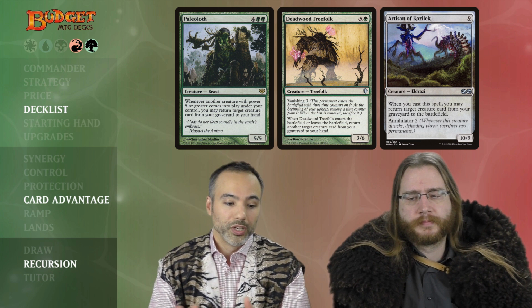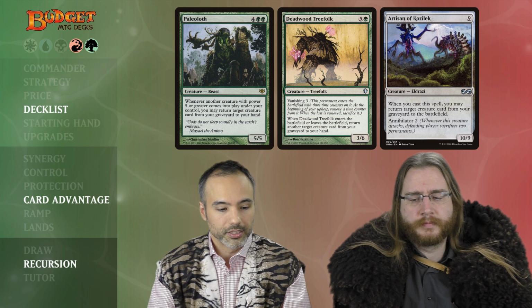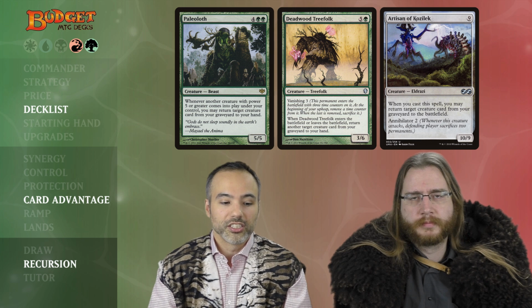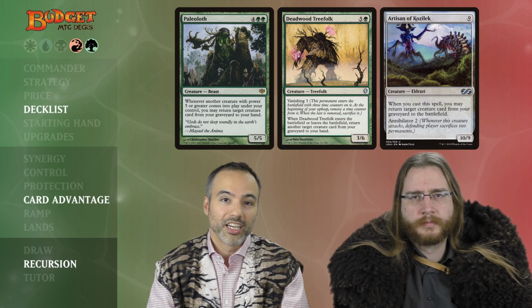A Deadwood Treefolk, when it comes in, we're going to get a creature card back, sorry, not any card. It's got Vanishing, which means after 3 turns it's going to die, and then we're going to do it again.